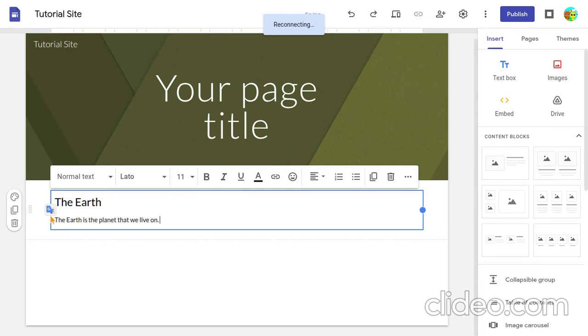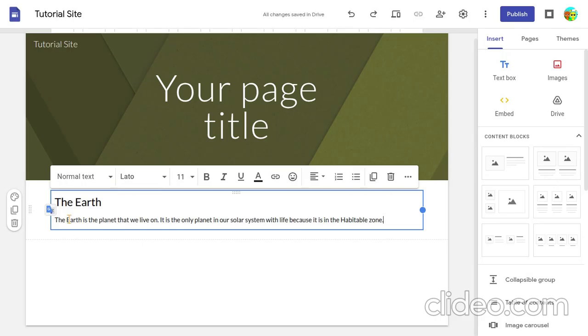It is the only planet in our solar system with life because it is in the habitable zone. So this is what I want to write, but I want to style it a little.